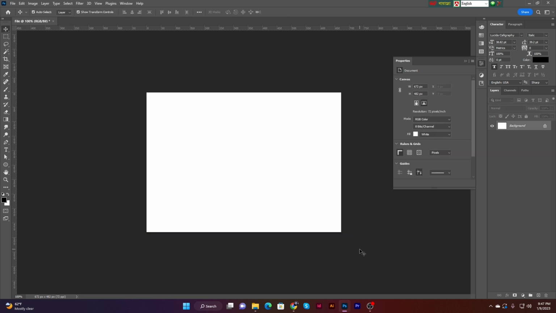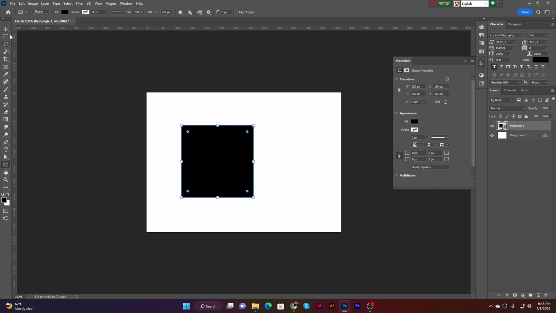Now I'm going to show you how we can add different shapes in Adobe Photoshop. Okay, how can you do that? So just go to the shape panel in the tool panel. So there are the rectangle tool, ellipse tool, triangle tool, polygon tool, line tool, and custom shape tool. So there are a bunch of options available here. Let's go for the rectangle tool. Click and drag. If you press Shift, it will be a perfect shape. So this is okay.